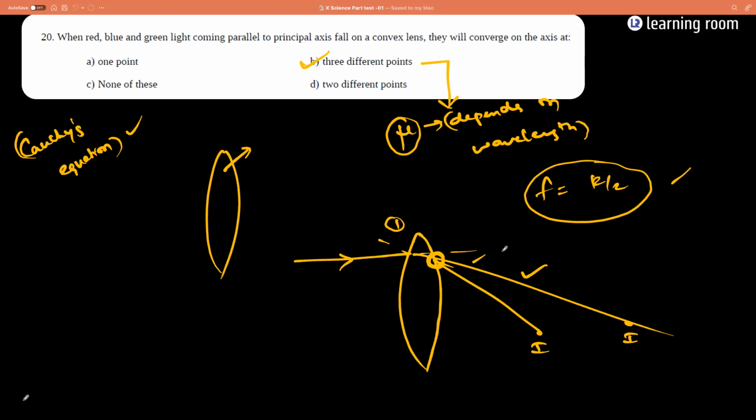Okay, sir. Just one more question, sir. If I put white light, I will get it at 3 different points because white light has red, blue, and green in it. Yes, it should happen. That is why generally we use lights which are of single wavelength, which we call monochromatic. I'm not sure if you have heard this word. Monochromatic light rays are generally light rays which have only one focal length associated with them. White light is not monochromatic, it is polychromatic because it has multiple wavelengths associated.